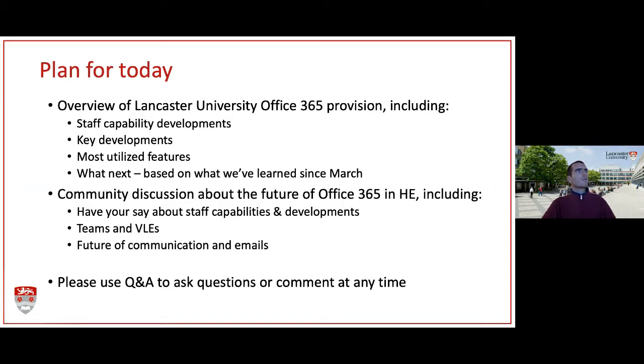In terms of what we're planning to cover, I'm going to give you an overview first of all of some of our capability developments, in terms of key developments in terms of features as well. So things that we've seen come on stream in Teams and the rest of Office 365 in the recent months that have been really well utilised and well liked by our staff and students. And then a little bit about what we've got planned next based on what we've learned since March. And then we're going to open up a discussion. So we're going to give you an opportunity to have your say. We've got a quick Snap Forms survey to send out to discuss the results of.